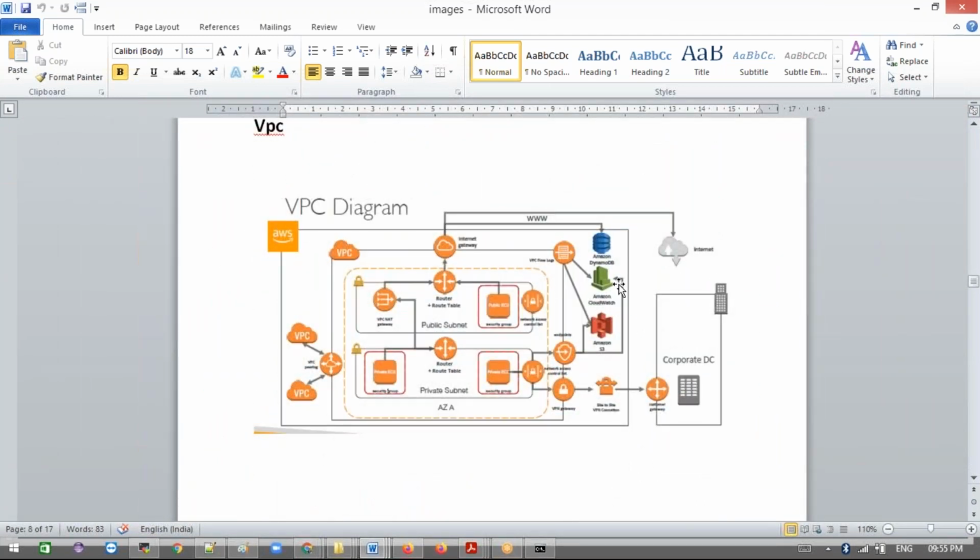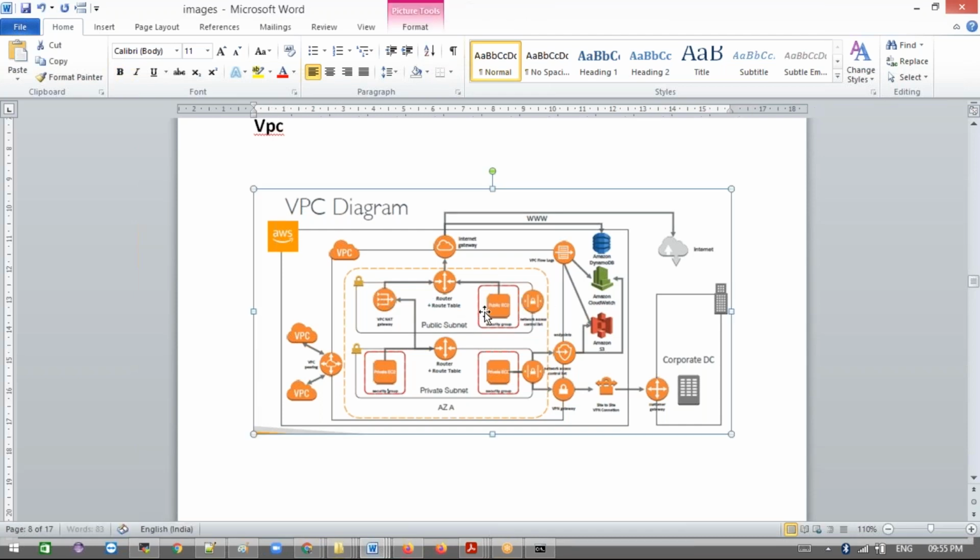This is a VPC diagram. Now here I'm going to discuss most of the things, I guess VPC peering and all. You guys can check this, and let me go through it.